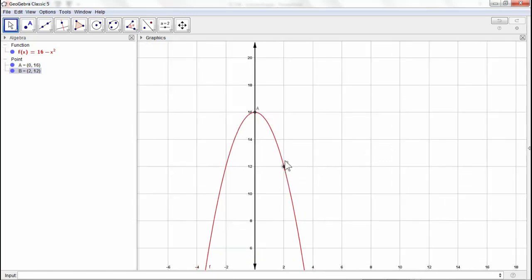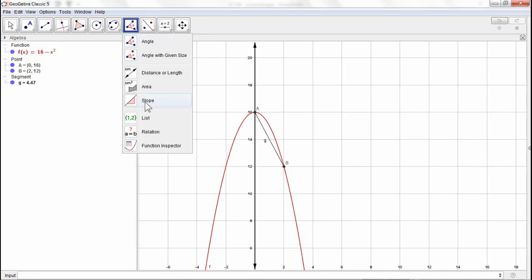Let us connect the 2 points. I will choose the command segment, and then I will simply draw a line from point A to point B. To calculate the slope, I click this drop down button and then select slope.